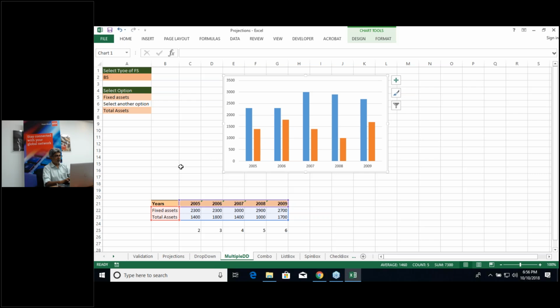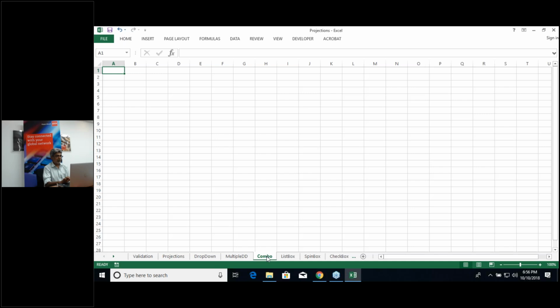Okay, fine. Now moving towards the form controls. So this is altogether different. This is a different feature, but it requires knowledge of some functions that we have already done. Only we need to control the form controls. So first of all, there is one thing that you need to do. You need to activate the developer tab.